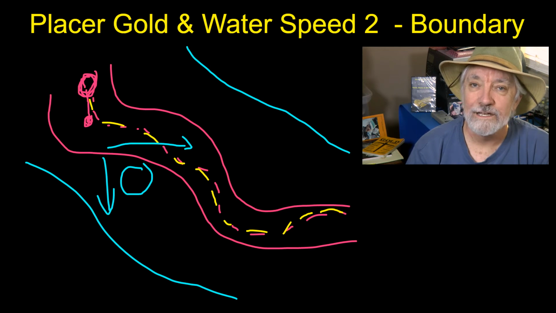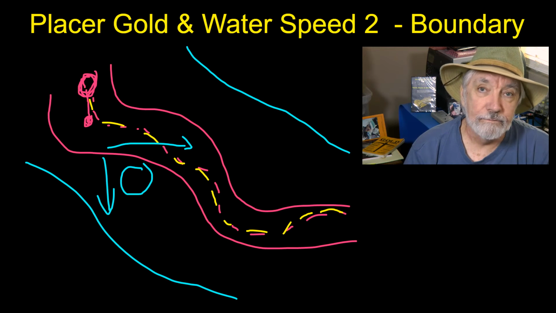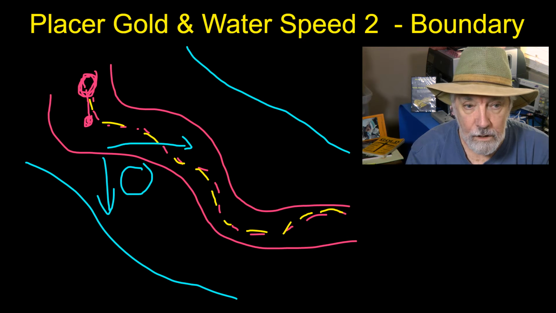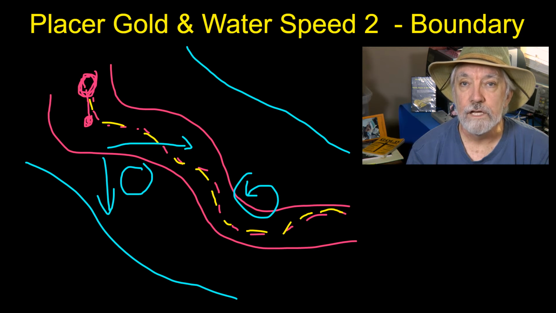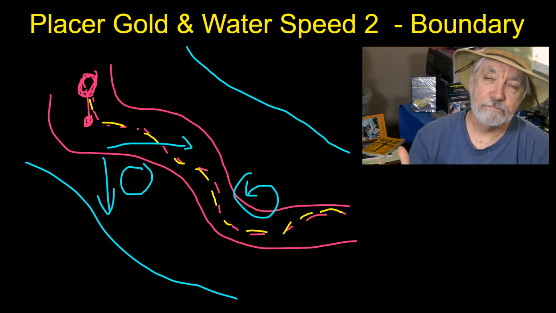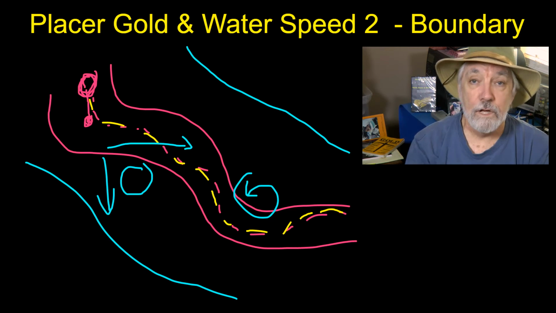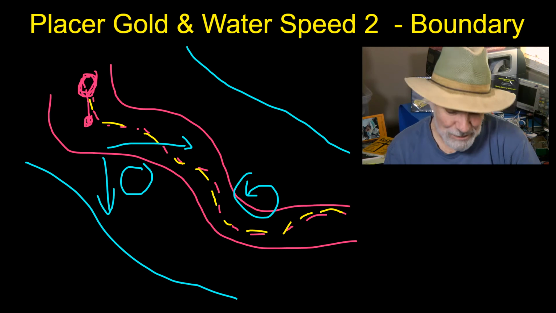Wayne mentioned it in the context of last night's show on placer gold and high-speed water flow. It also will help you find boils and any kind of whirlpools that are forming down in here that you might not be aware of, because you'll see this ball come down and all of a sudden it'll turn around and do a curlicue right in the middle of the stream, and you go, that's an interesting place that might form a trap, because it's actually an eddy in the center of the stream that I never even saw without my little spherical indicator. So that's a tip for tonight. I just thought I'd drop that one into the flow, so to speak.